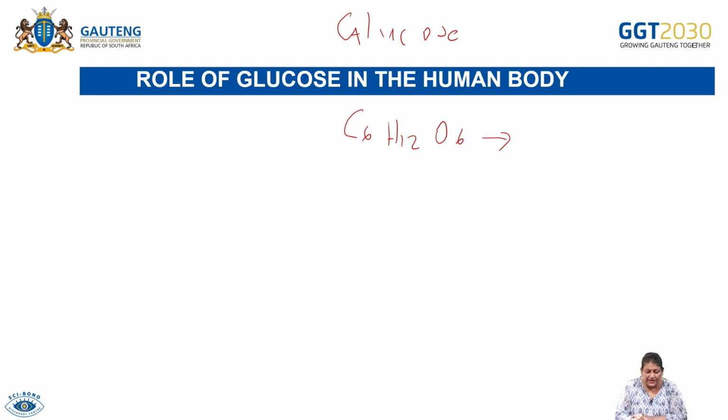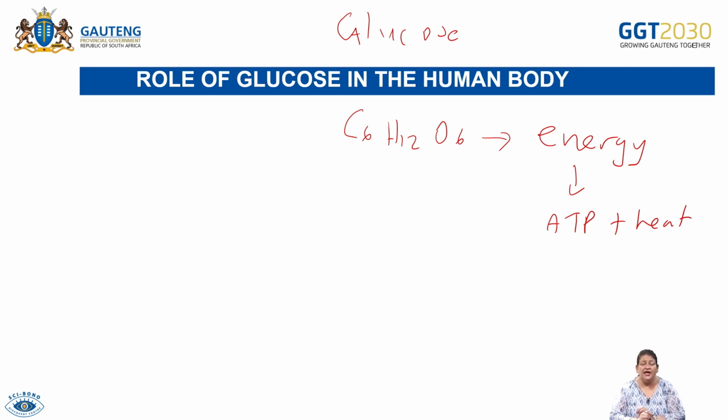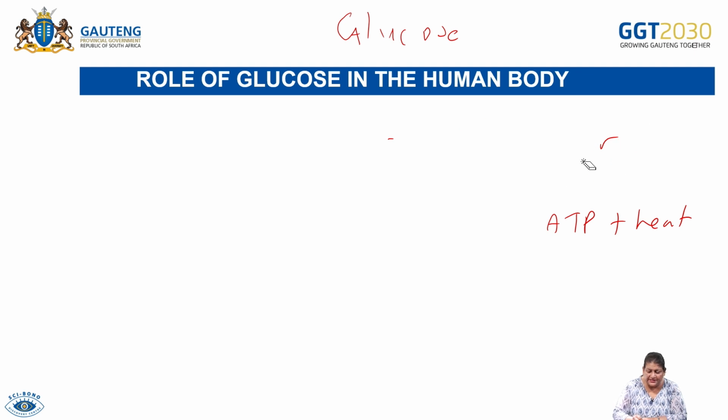So glucose is basically there to give us energy. And what are the two energies that glucose gives us? ATP energy and heat energy. You remember you did this year during cellular respiration. Now you need to apply that knowledge of glucose. What does it really do? So let us look at now glucose, which is a sugar. And remember in grade 10, you did that glucose is a monosaccharide. It's the simplest sugar. So it can't be stored. It's always used. As long as it's simplified, it's going to be used by the cell.